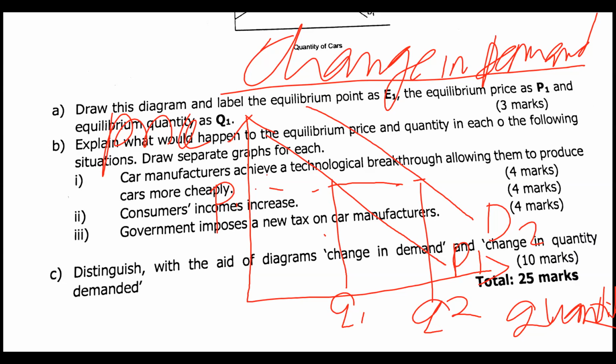Any question? You said, sir, price is held constant under change in demand. Yes, you can see that the line for price here has not changed. But what has changed is the entire demand curve, which represents that it is the other factors that have changed, those other factors other than price.